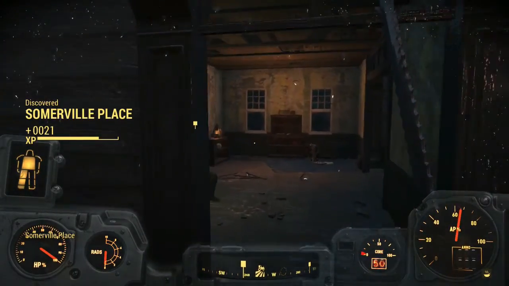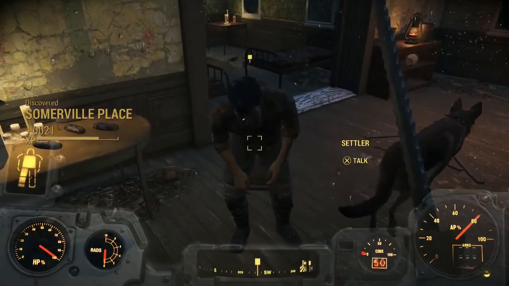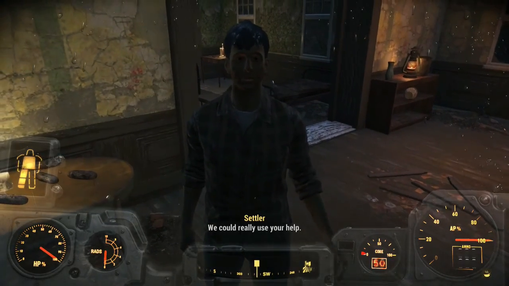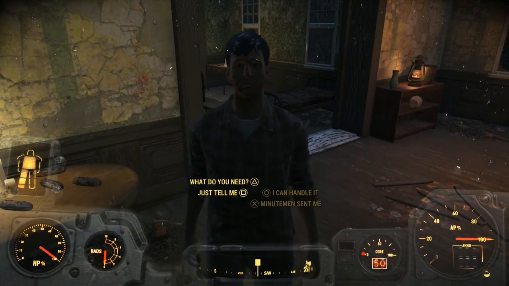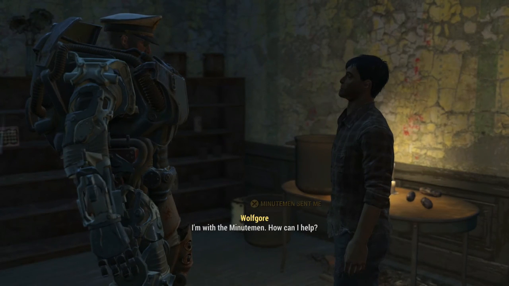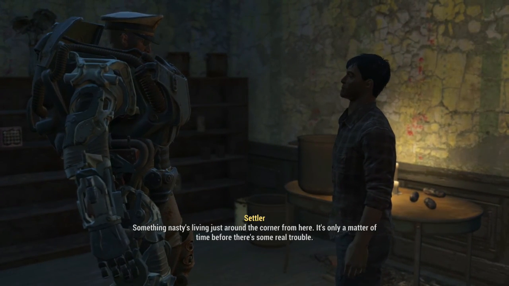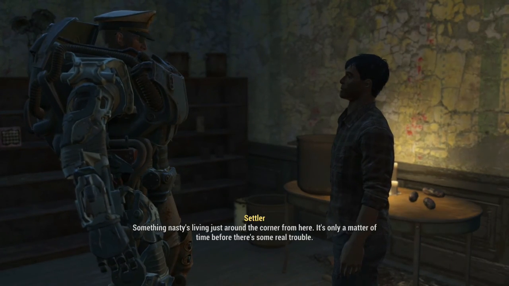Hello? Hi. I'm gonna put my sword down. Hi. We could really use your help. Great. Here to help. I'm with the Minutemen. How can I help? Something nasty's living just around the corner from here. It's only a matter of time before there's some real trouble.